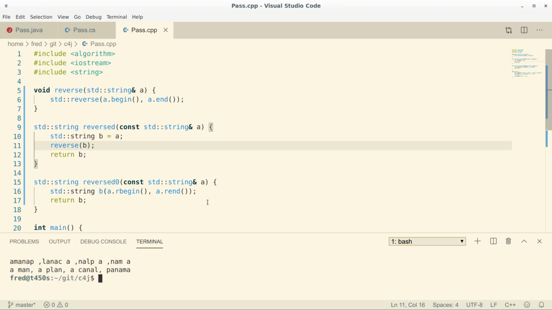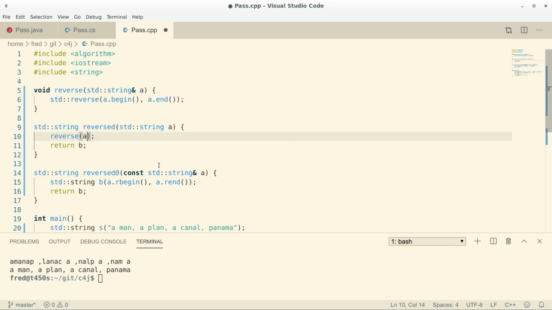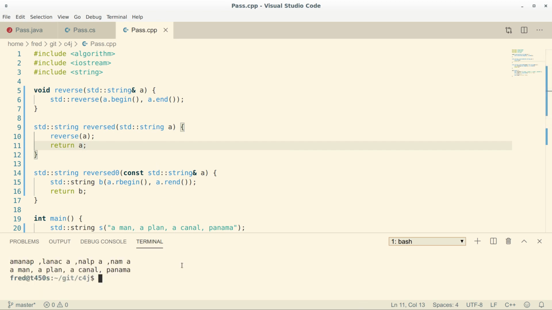And now we can think about, well, we just explained how we can prevent a copy. And the first thing that we do inside the function is make a copy ourselves. So why do we make our life so complicated? We can simply get a copy by passing by value. Then we don't need to do it ourselves. And then, of course, we want to use A instead of B. There you go.